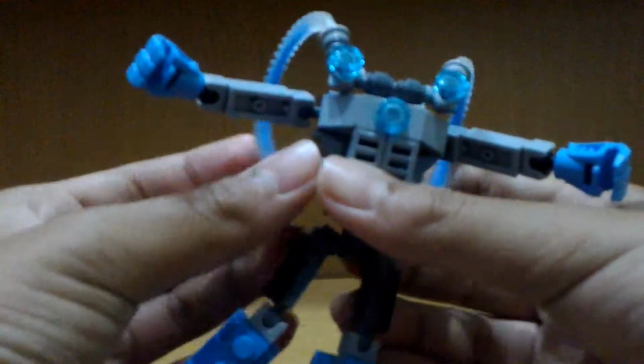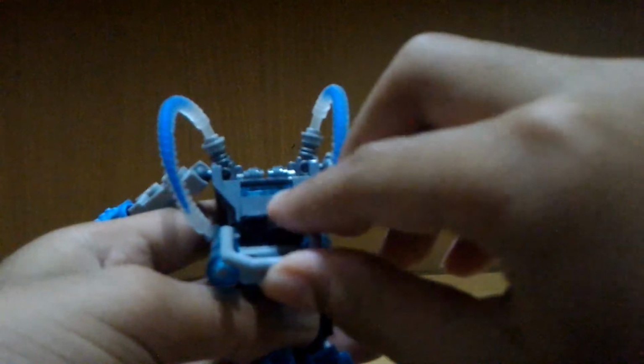This thing, but it's not meant to move. Same thing, this thing, but it's not meant to move. This thing is meant to move. This thing, I don't know if it's meant to move. Yep, it's meant to move. So the gun, which I ruined.